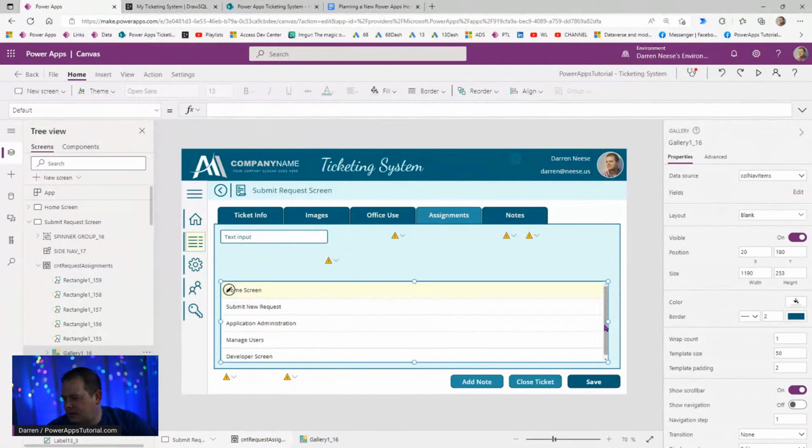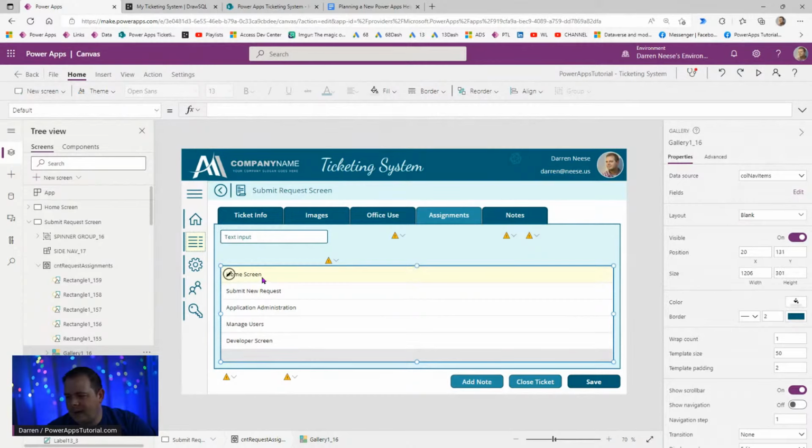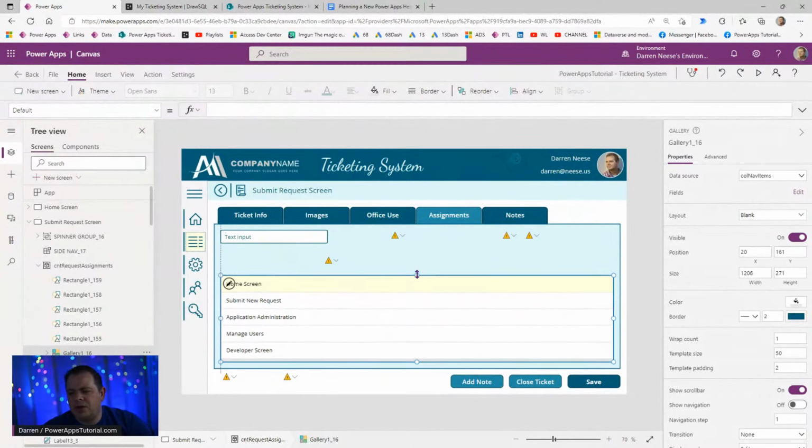And so I'm going to size and position this gallery. Okay, and so each row in here will be an assignment. Now at the top, we're going to have some fields that will allow us to add and edit the details down in the gallery.